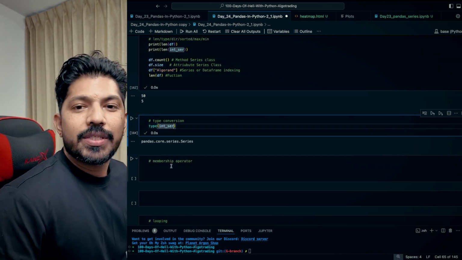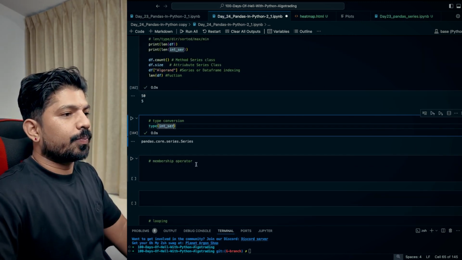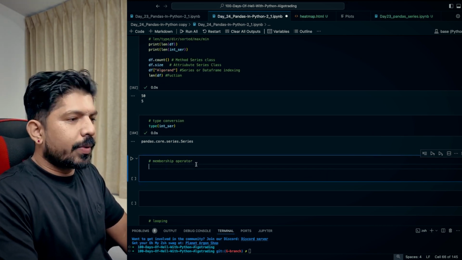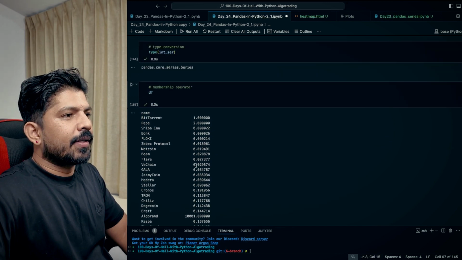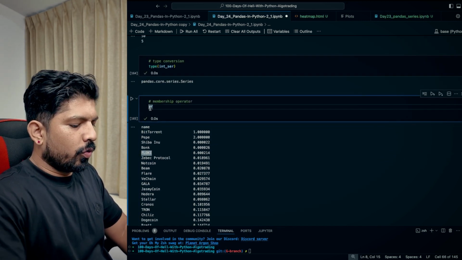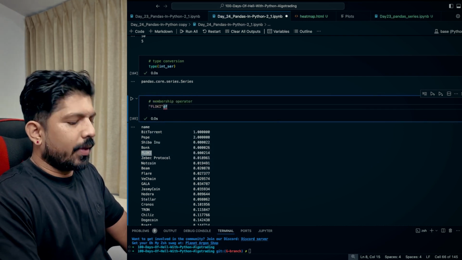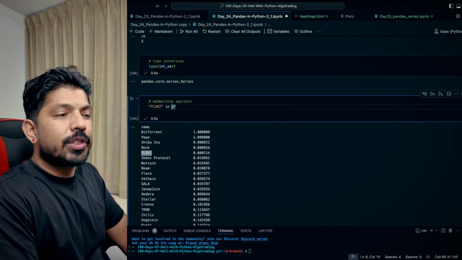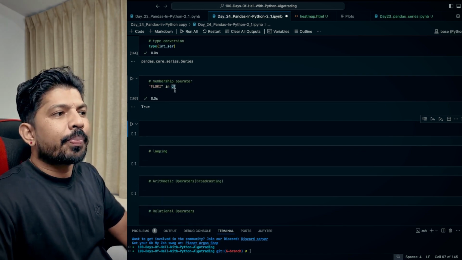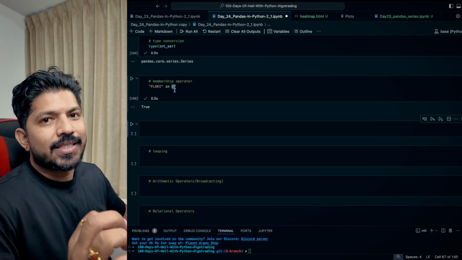Okay, next we have the membership operator. We have seen this previously. Let's first print the df and try to search for Flocky here. We'll just write Flocky in df. When you hit shift enter, it says true. That means it is searching only in the index, right?